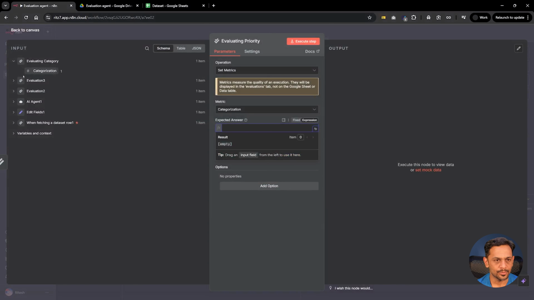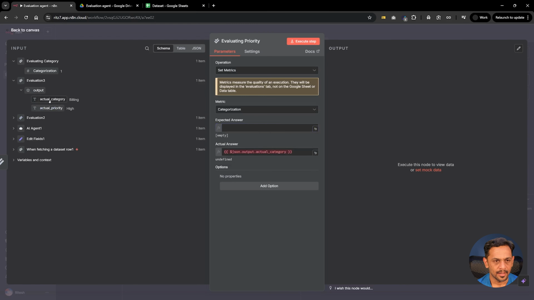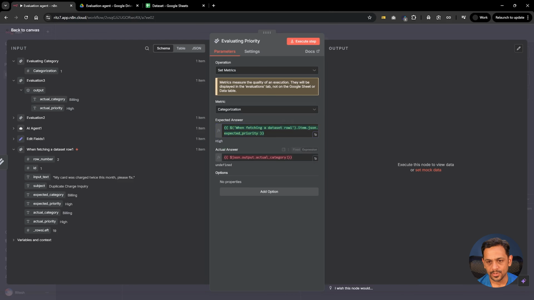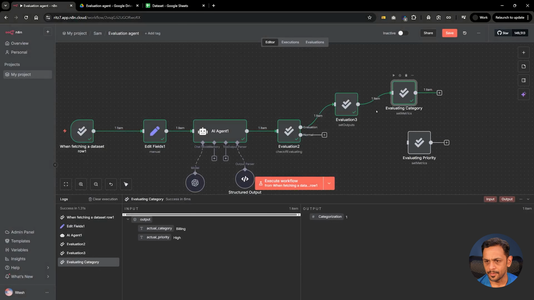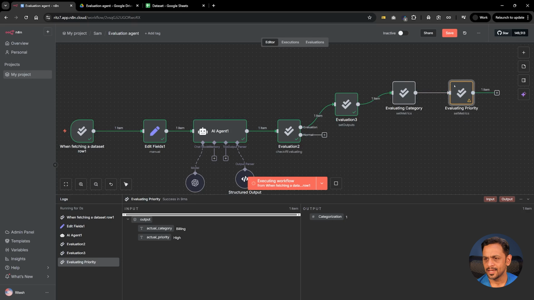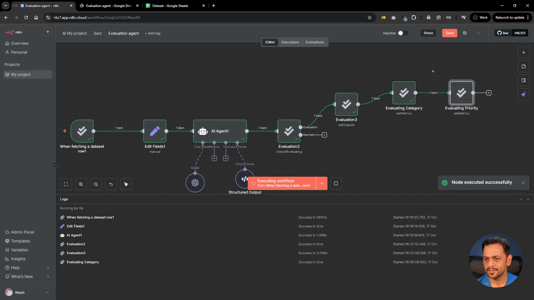We will need it to be expected output, so expected priority, and likewise we will need this one to be actual priority. We could either run it one after the other, or we could also run it this way. It's better to run it one after the other, so it goes in one flow. So let's run this, and let's run this.